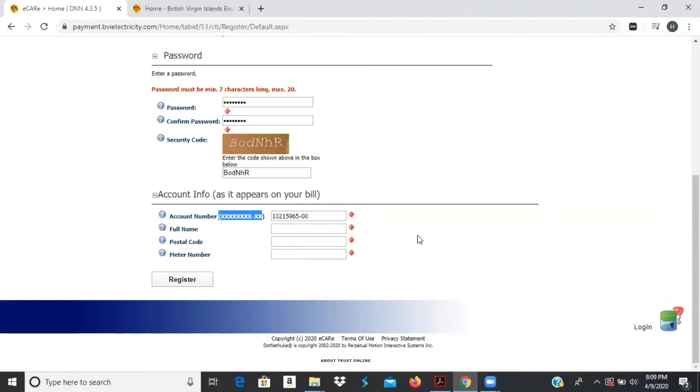Now, it is time to type the full name as it appears on your bill. Please be aware of the number of spaces between characters, symbols, and numbers. Also, be mindful of lowercase and uppercase letters.